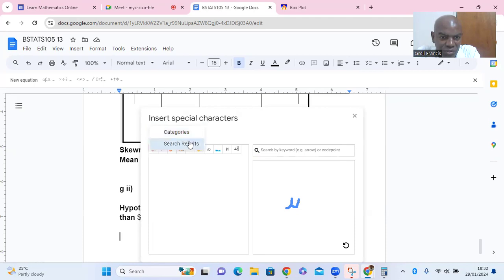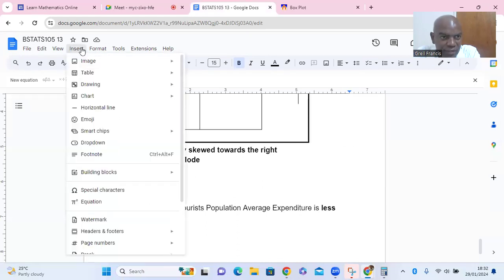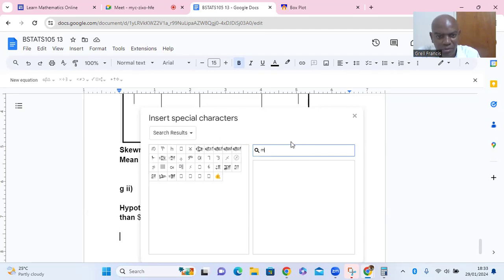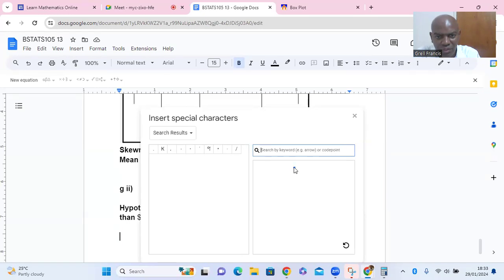Search results. Well, I've got to use this. Will it insert? Let's go back again to see how this operates. Search by keyword. Mu. Do you have mu there? I'm not seeing anything coming out. I have to draw it.